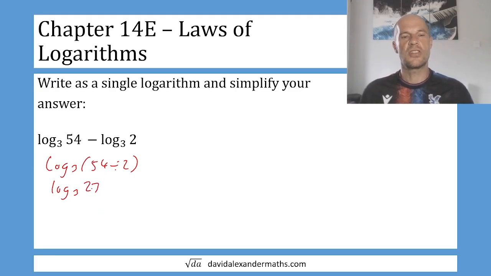Now, what is 27? Well, is that a power of something? Yeah, that is the log 3 of 3 cubed. So if this is a square number or a cube number or something to the power of 4 or to the power of 5, usually it's something that would be relatively easy to spot. You can write it as 3 cubed. And remember that this power can come down to the front. So that is 3 log 3 of 3.